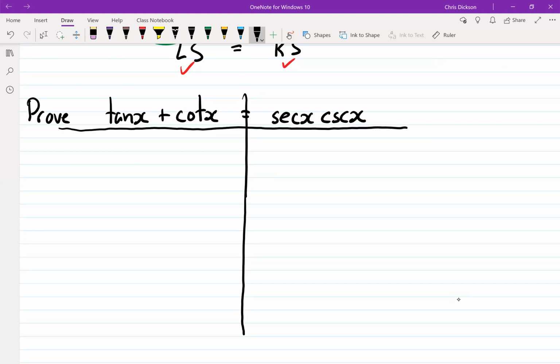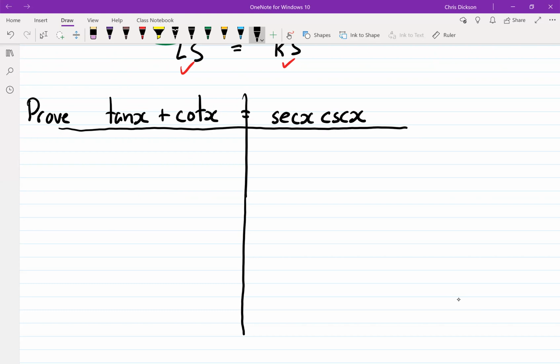I am leaning to the left side because I've got this addition sign here. So I'm thinking I can at least bring those terms together at some point. But once again, you should be able to reach it from both sides. So it's a bit of practice. You'll get a feel for it, and then go from there. So I'm going to work just with the left side right now.